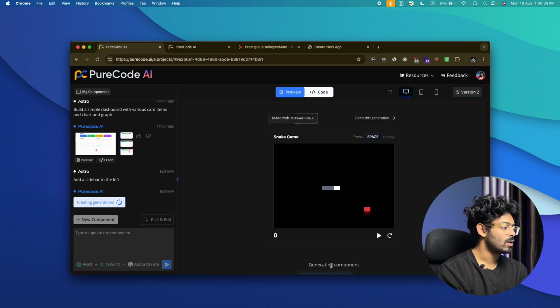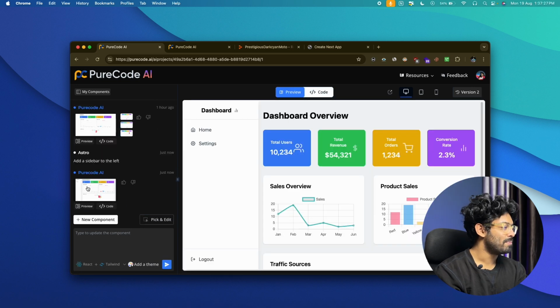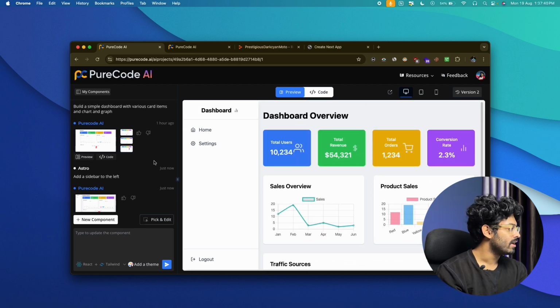And as you can see, it is now saying generating component. So let's wait, and boom, there you have it. Now the dashboard, the updated dashboard component with a sidebar. I mean, look at this. Oh my god, I can't believe AI has just managed to create the entire thing by giving two simple prompts. Okay, and as you can see, we have an icon over here, we have a text, and yeah, that's how it is.